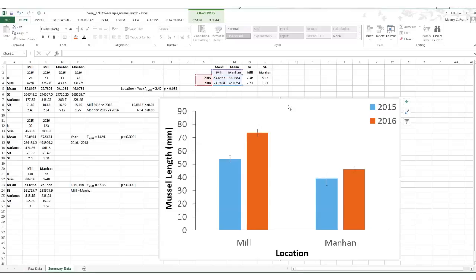redistribution of sediment, unless the reason for the mussels being bigger in the Mill River is because the small mussels got buried by sediment and suffocated. That could be a negative reaction. But it could also be that the increase in sediment and organic matter in the water gave the mussels more food, and they just grew faster, and that's how we got larger mussels. So the results of this can't tell us for sure how, we'd have to do further testing to understand exactly what's going on with these mussels.